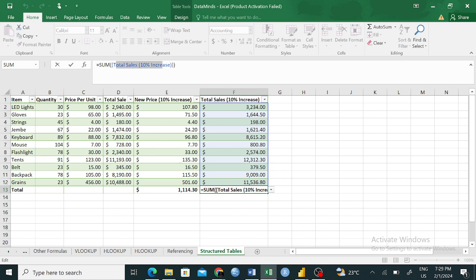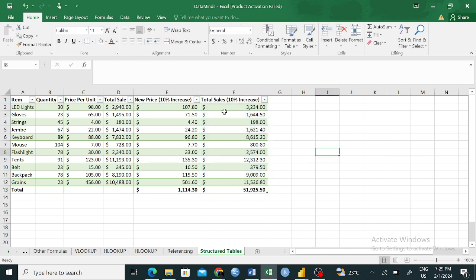It is not picking specific values. Maybe we just sum from here up to here. So one of the advantages is just how quickly structured tables work. If we had all the formulas set, we could have finished everything a little bit faster.